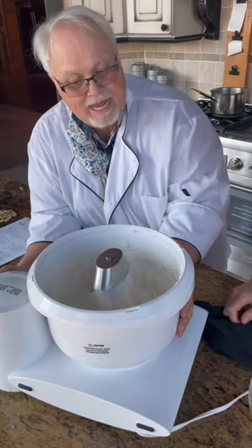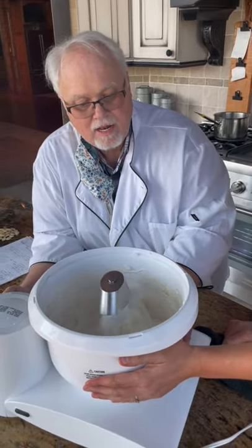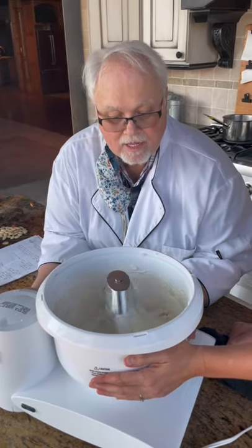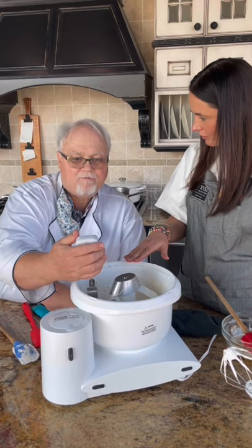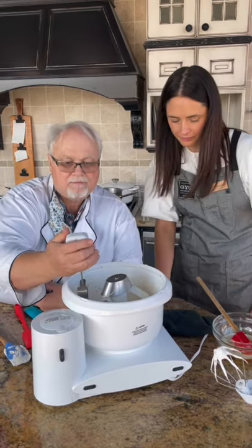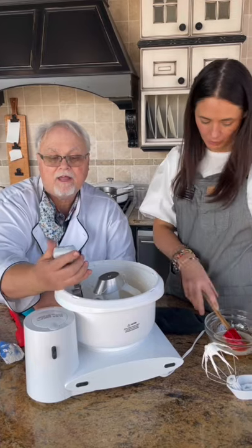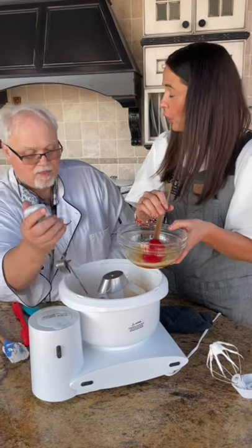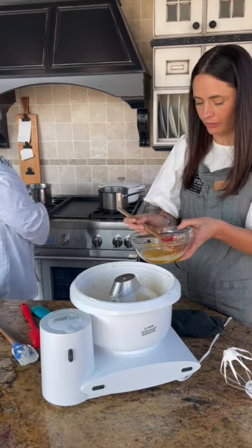Now we need to let this cool down just a little. We're getting some air into it so that it cools it down. We're going to stop it for a second and temp it. What temperature are you looking at? 140 — around there. So you're at 153? You want it to be down to about 140. And then we'll add the powdered sugar and the cocoa butter. Here we've melted cocoa butter — just like the solid form that you've seen us share about. You just want a liquid form.